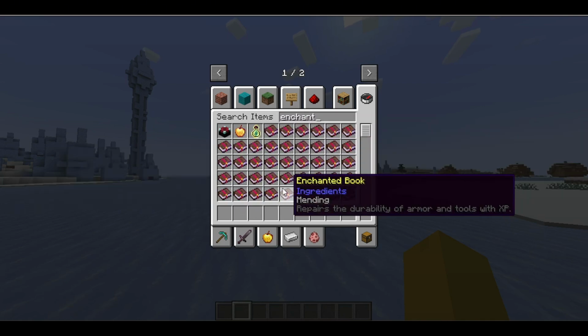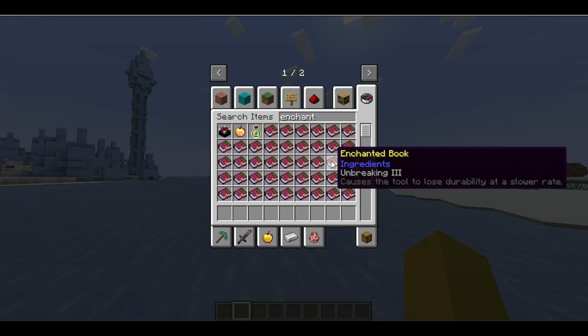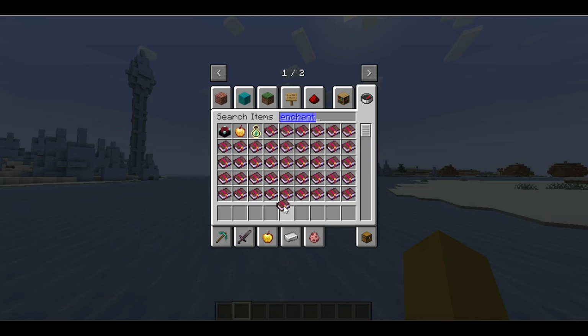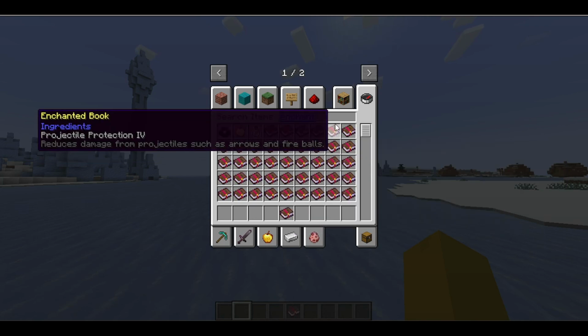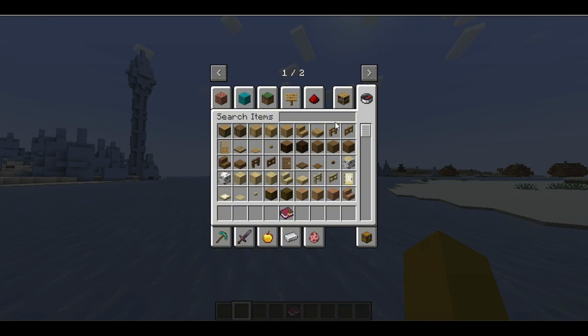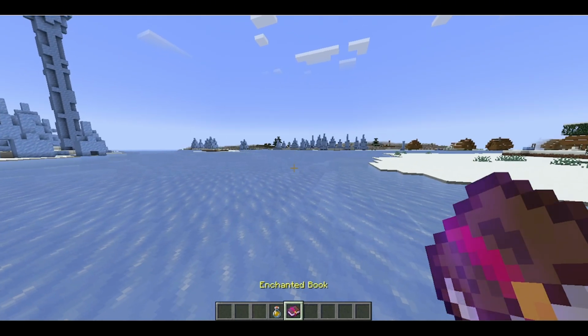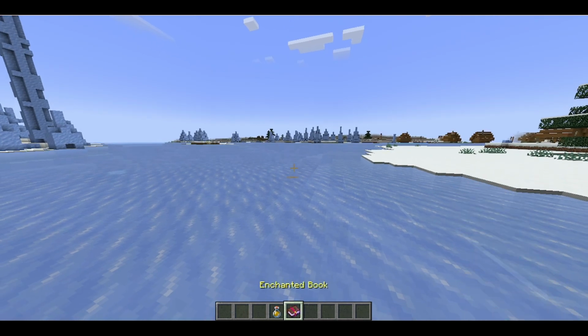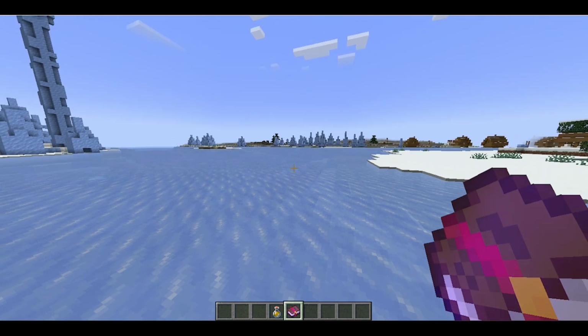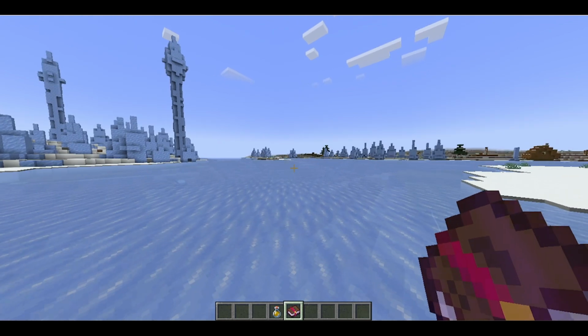So let's say I want to ban an enchantment or a potion. Let's say I don't want people to have silk touch, or I don't want people to have strength potions. You know, so I want to get rid of both the potion of strength and the enchantment book for silk touch.